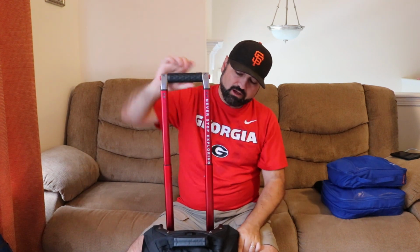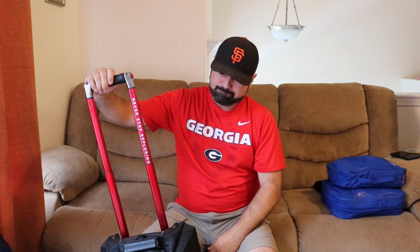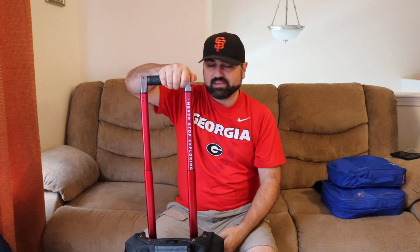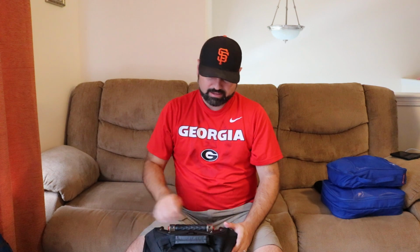So just to extend this up, one thing I did notice about the handle, it has some good height. And if you are shorter, that might be somewhat a disadvantage. Because to me, again, unless I'm doing something wrong, the only locking position is the very top position. If you do try to go down with this, it does go completely back into the bag.